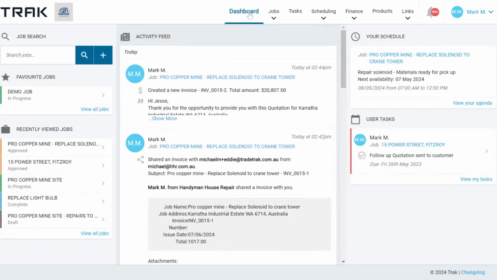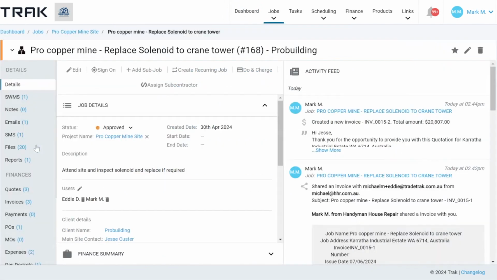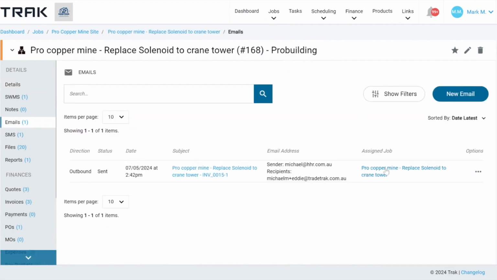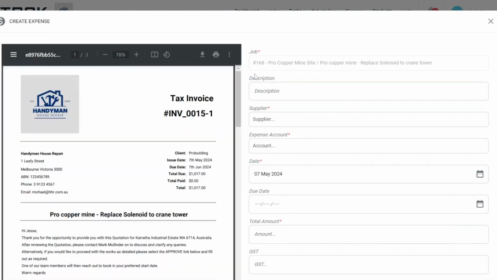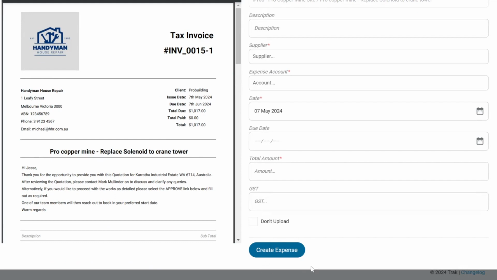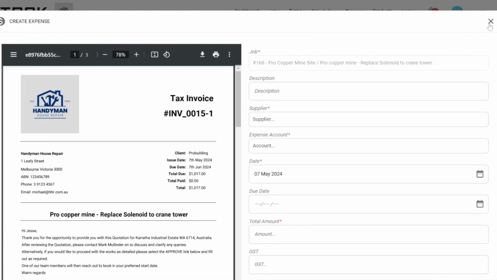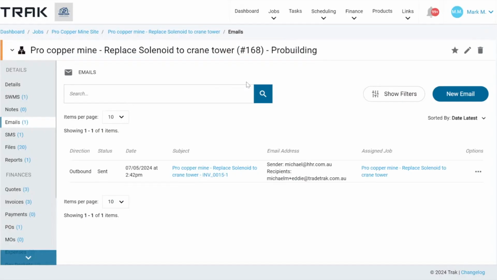Okay. If you've got a reply coming back into an email automatically as well, once again, you can do it in the same space. If you've got an email in a job, you've got a detail of it, three dots on the right, create an expense. It'll open up your expense tab. It'll add a copy of the docket. You can choose the details, create the expense. It'll add this as a detail to it. So nice and easy in the way that it works. You can create expenses in lots of areas so that you are capturing all of this information on your account.